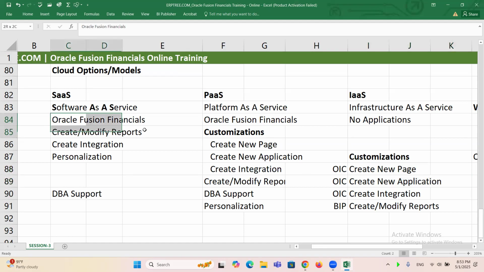Sometimes, if Oracle is changing something in the standard product, accordingly you may have to change these too, because they may interact with Oracle only. So that we have to take care. What we get from Oracle, they will take care of upgrades. What we build, if required, we should take care. Any other questions, please?